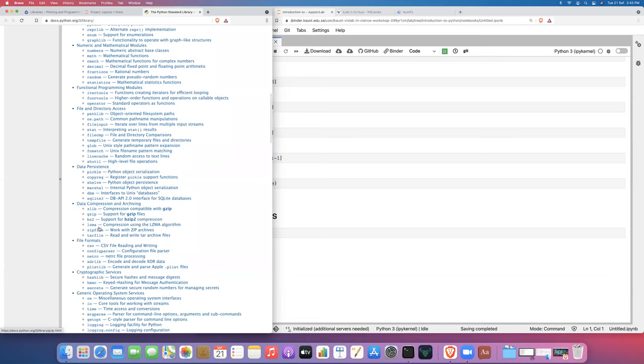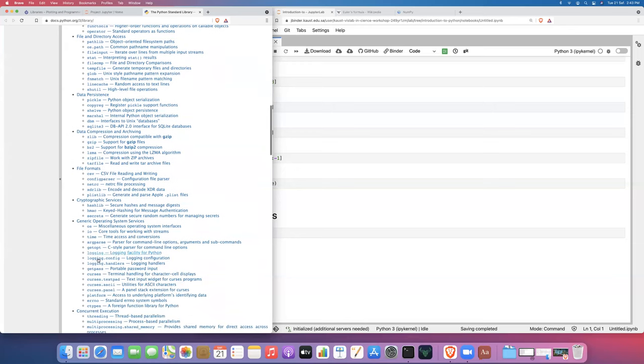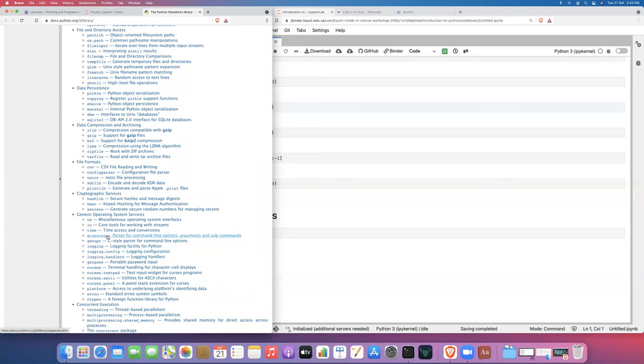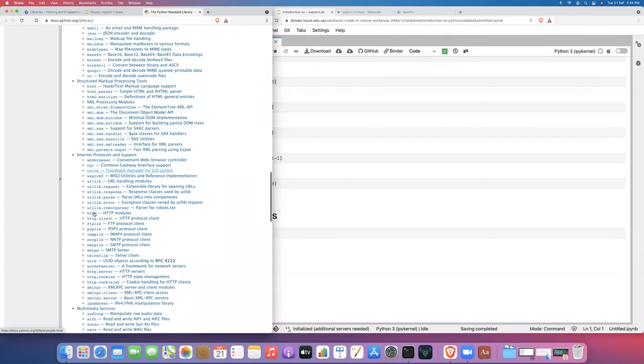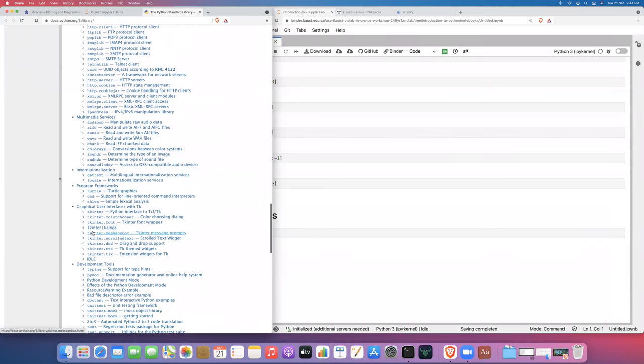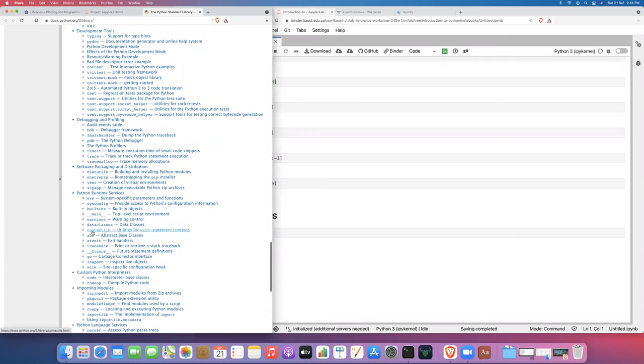There are libraries for doing data compression and archiving. These are very useful. I use them sometimes to compress input data or compress output data. There are some miscellaneous ones. There's argparse. I use argparse a lot for creating command line options so that when I run my machine learning jobs on IBEX, our remote cluster computer here at Calst, I often want to modify these programs at the command line. You can use the library called argparse to learn how to do that for your Python scripts. That's very, very useful. There's things for parallelizing code and all kinds of stuff. Some of this other stuff I use less frequently, but there is quite a lot in there.